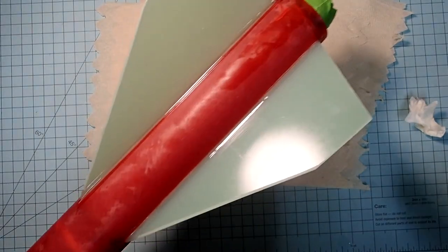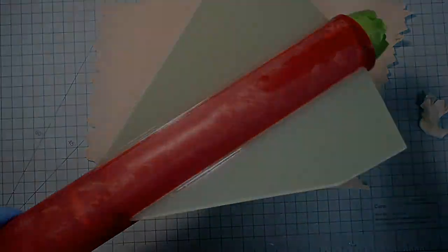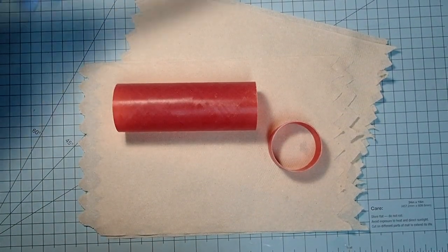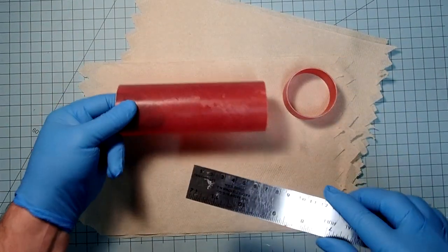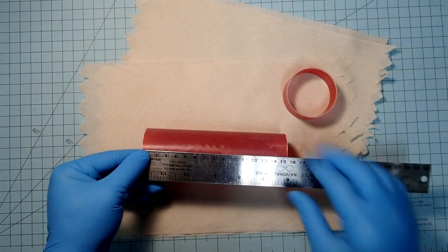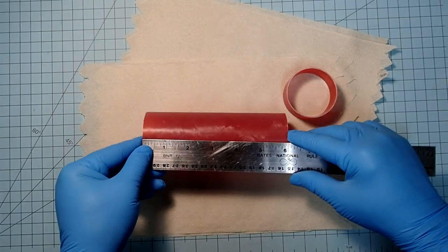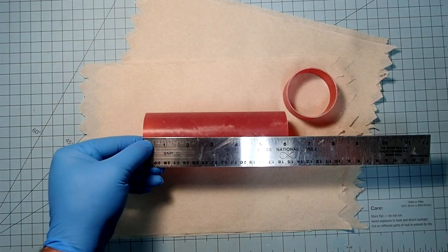Okay, so I am going to let this finish curing in a horizontal position, and then we'll come back. While we're waiting for the fin fillets to dry, we can go ahead and install the switch band onto the main coupler here. And the first thing we need to do is find the center of this, which is going to be 3 inches.